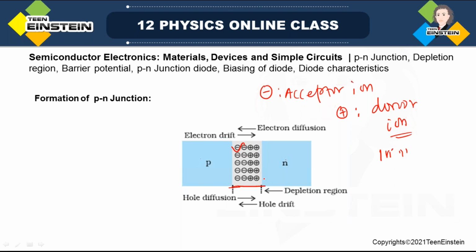At this particular region, on one side positive charge carriers, on the other side negative charge carriers are formed. That means there will be an electric field, or a potential difference, across the junction, since positive charges and negative charges are separated from each other. So there will be a voltage or an electric field produced across the junction.